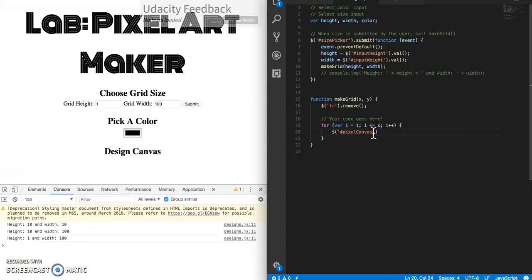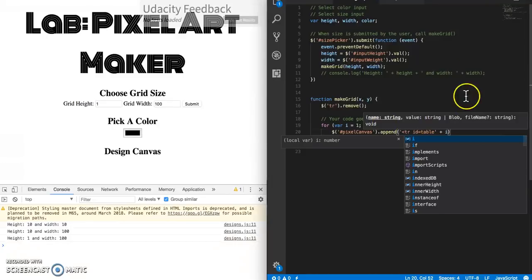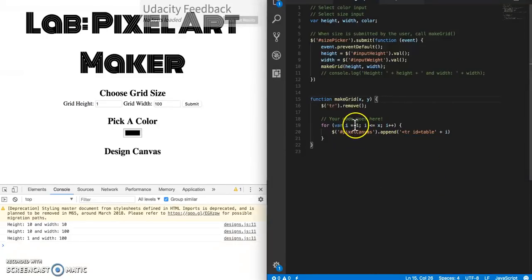So ID, so hash there, and then we want to append to it, and then remember I said we need a table row, and we're going to give that an ID of table plus i. So this is the reason why I started it at 1, just so that this is easier to work with.